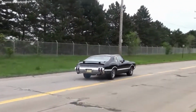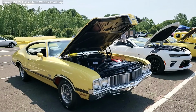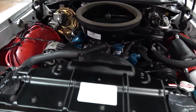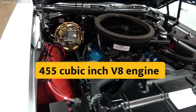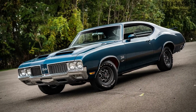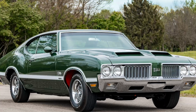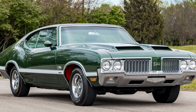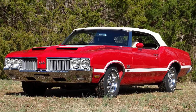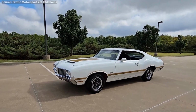This car wasn't just fast, it was one of the fastest muscle cars ever to hit the streets. The W30 package added an extra edge to the already powerful 442, equipping it with a 455 cubic inch V8 engine and fine-tuned for maximum performance. What made the 442 W30 stand out was its incredible balance of speed, power, and handling. It was a car that could launch off the line with breathtaking acceleration and keep its composure around tight corners. This wasn't just about going fast, it was about mastering the art of speed.